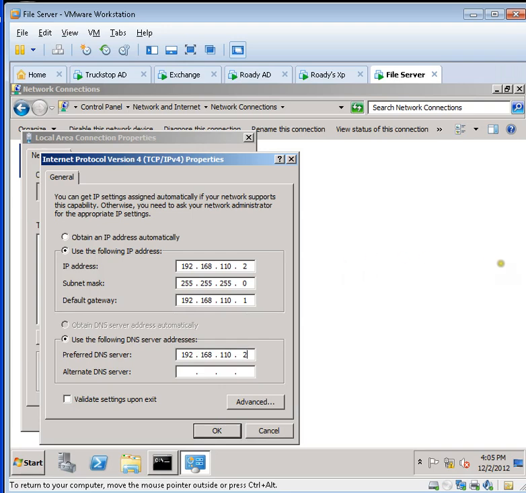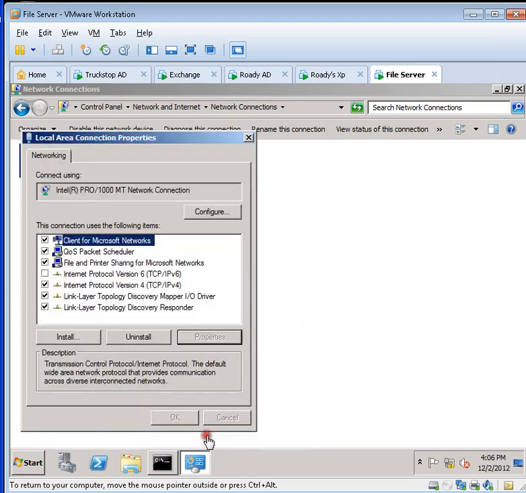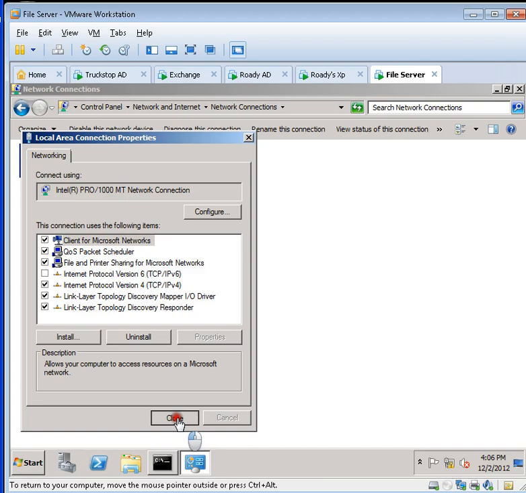That is my preferred DNS, and the other DNS I am going to give it, as in the activity in our book, is 127.0.0.1. Go ahead and then click OK, and it should change the network setting for you.